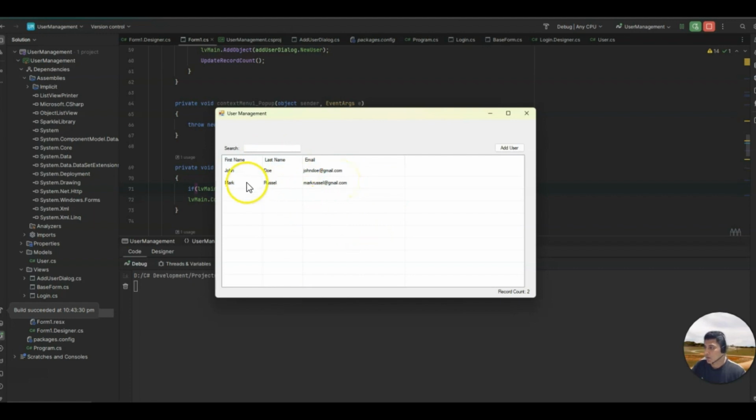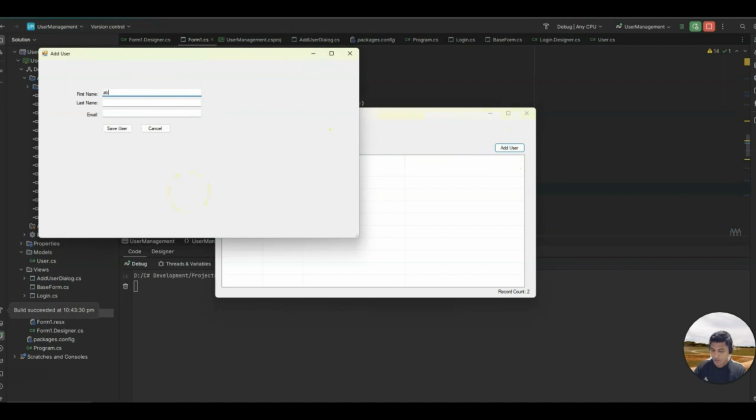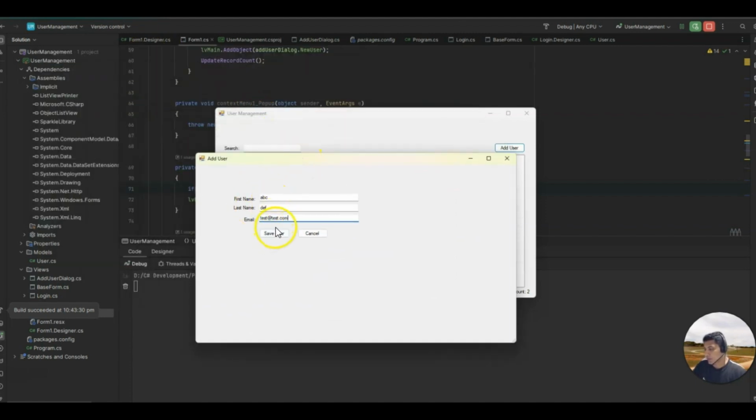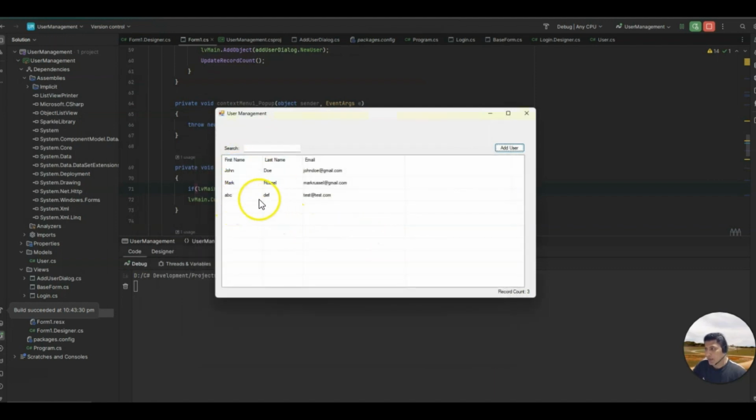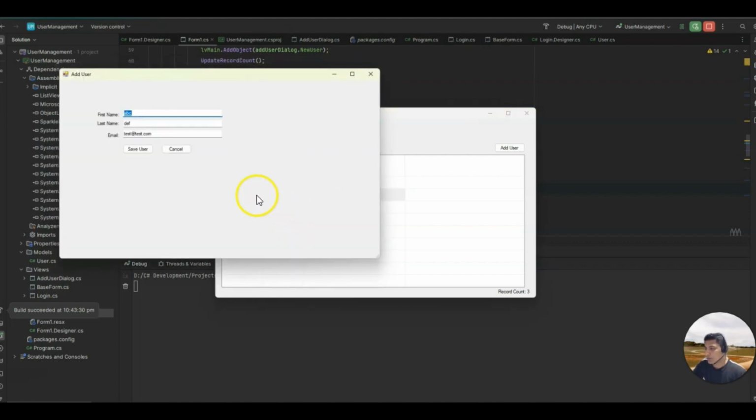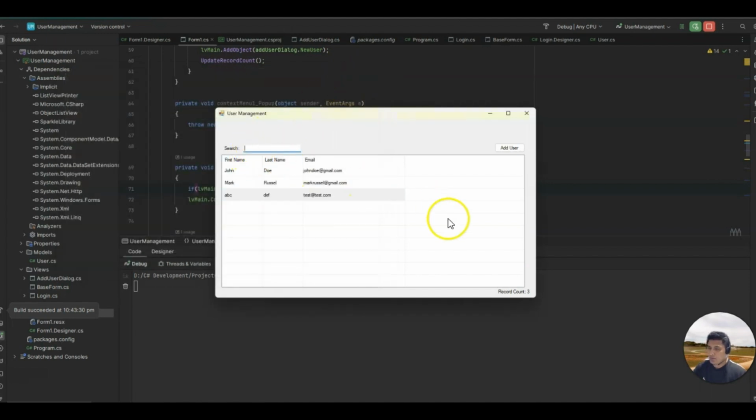So this is all. Now we have created a user. We can add a user. Let's test ABC DEF and then give it a test.com. So our form is going to do the validation of the email, and then first name, so a couple of validations are there. Let's save the user. Yes, it's going to add it here. And then you can right click, view the details of the user, or you can edit the details of the user. That's done. You can filter the user. You can see how many records are there. All of those are there.